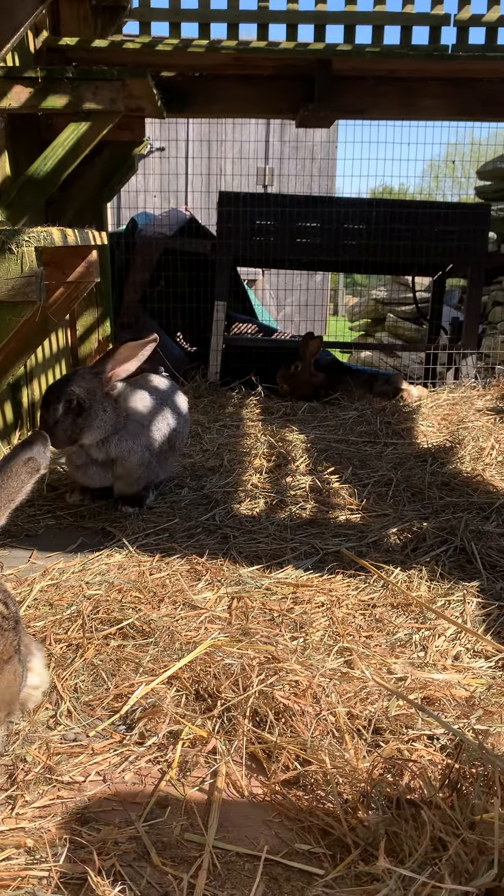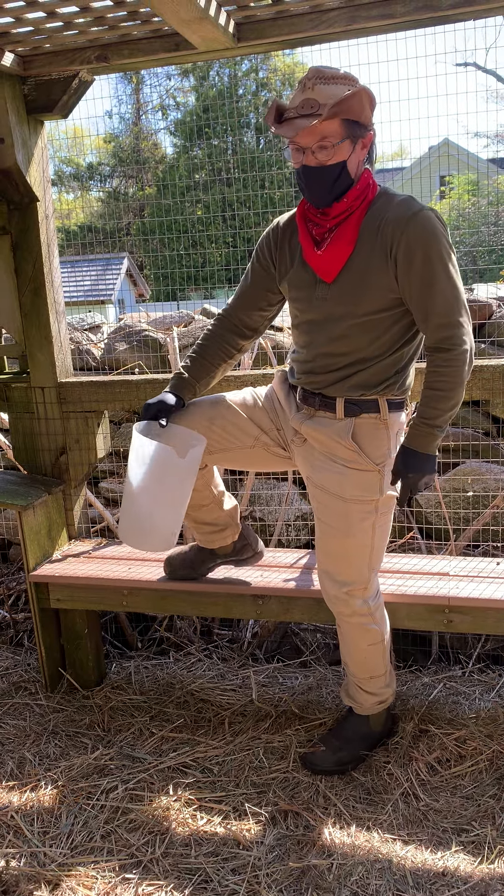When I first blended these rabbits — when I put my rex rabbit, my velveteen rabbit, with my Flemish giants — there was a lot of bullying that happened and they had to settle on a hierarchy. Finally my rex rabbit put his head down below the other rabbits and basically showed that he was going to be submissive, and he was accepted as part of the family group. Now they will often eat together, drink water together, and sleep together, but it took a while for that to happen.